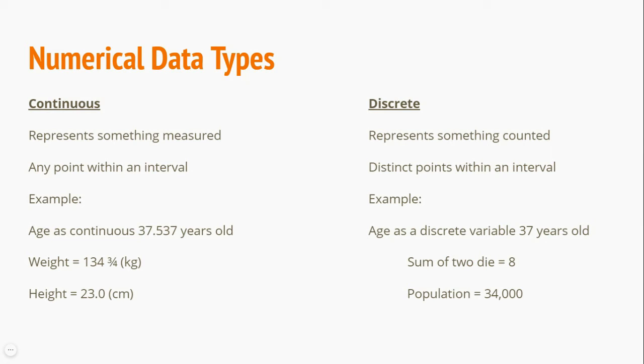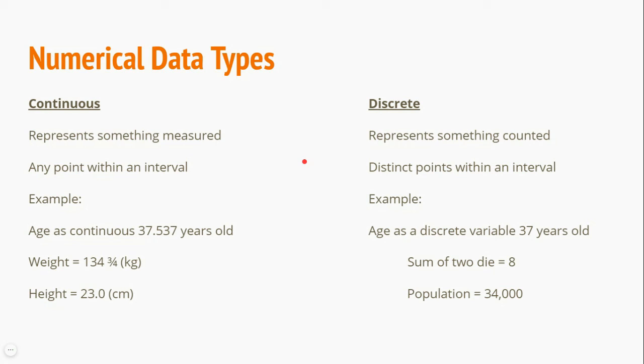Okay, the last type of data we'll talk about is discrete numerical data types. Discrete data types are numerical values that are distinct and separate, so they are unconnected values. With discrete values, you can only take on certain values, and these values have to be counted. So here lies the biggest difference between continuous and discrete. Discrete values are counted, and continuous values are measured.